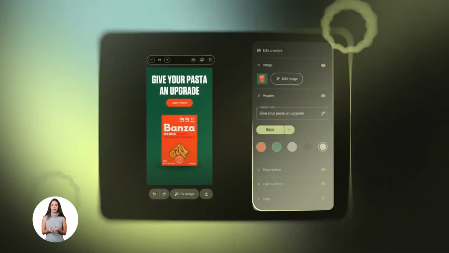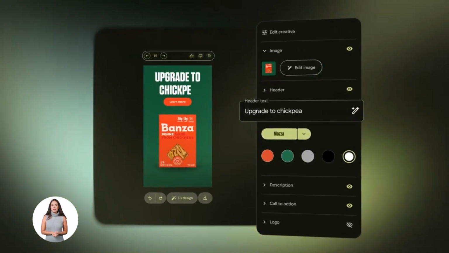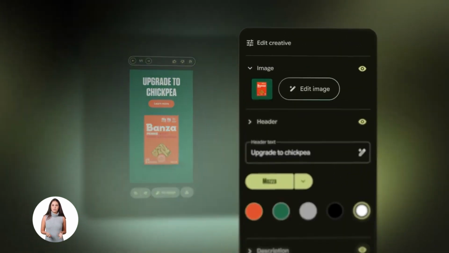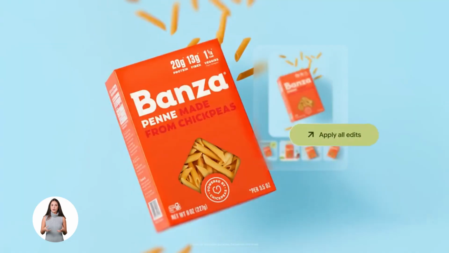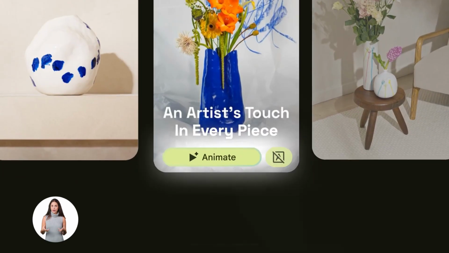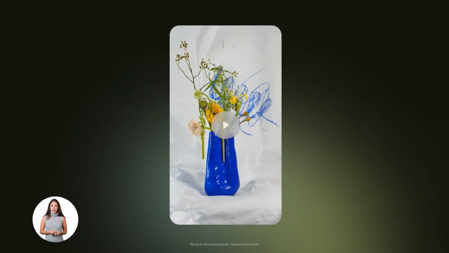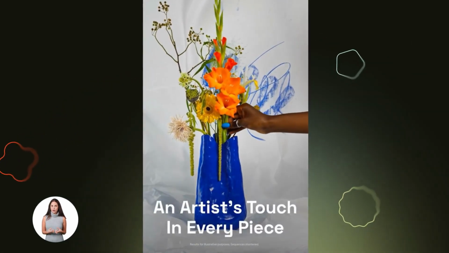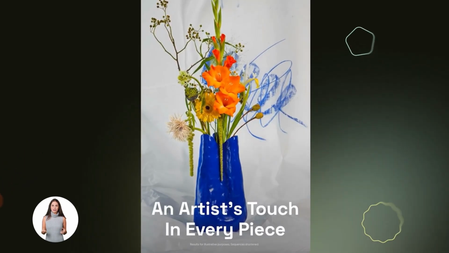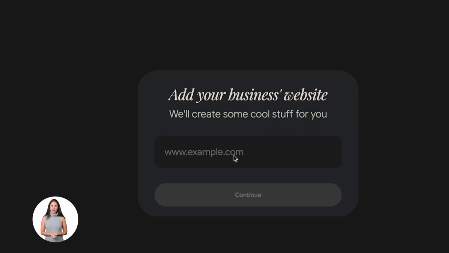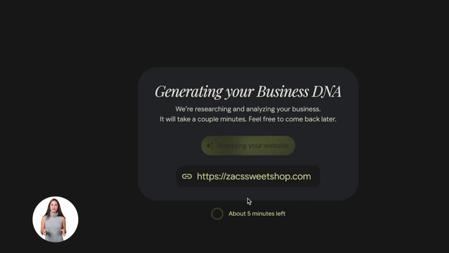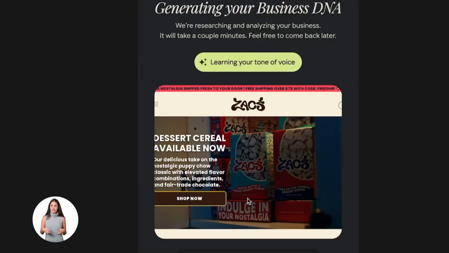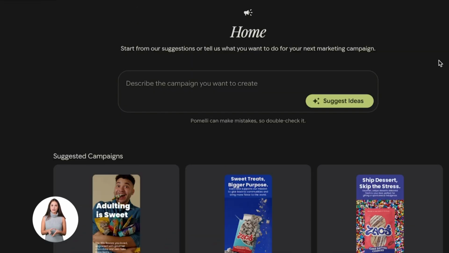The animate feature also keeps your content on brand. This is important. When you create content in Pomelli, you're building a specific look, a specific style, a specific feel. The animation respects that. It doesn't change your aesthetic. It doesn't alter your design. It just adds movement. Your animated content looks like your static content just moving. That consistency matters, especially if you're creating content for a brand or business.